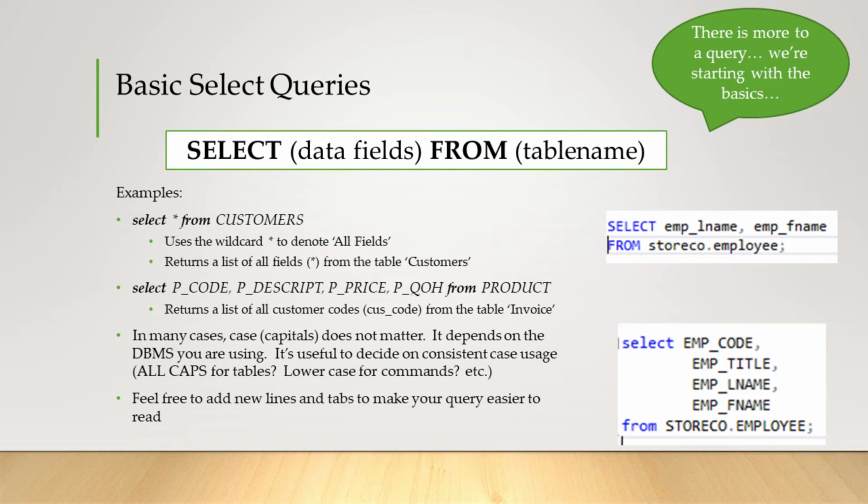So I can say select star from customers, and that will return all of the fields from my table customer all into one record set. For right now, you're not worried about how you're going to take that record set and turn it into something useful when we talk about doing applications and getting data from a database in a web app or something like that. That'll be part of our conversations in our team meetings.